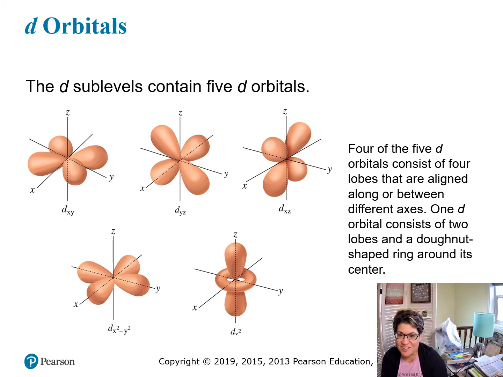The d shells are a little different, and I'm not going to keep drawing these, but you can just think of this layering on and on and on like a whole bunch of flowers, like petals on a flower. You have 5 different types of d shells. Each of these can only fit 2 electrons. So you might have 1 electron here and 1 here. You might have 1 electron here.